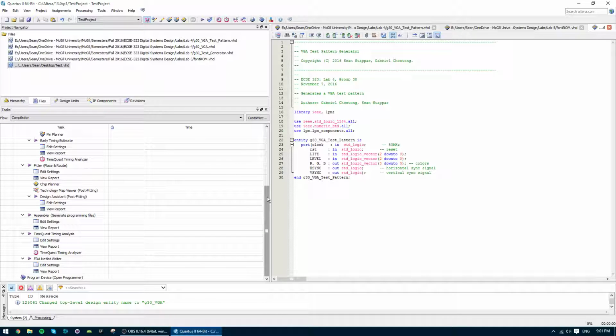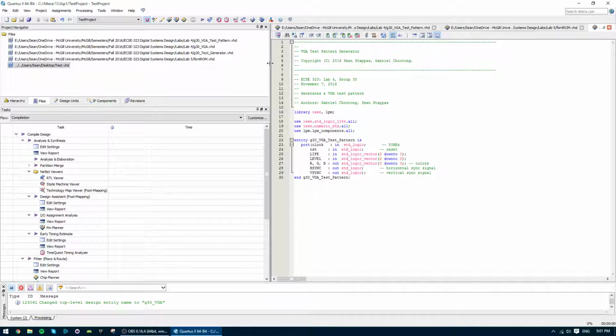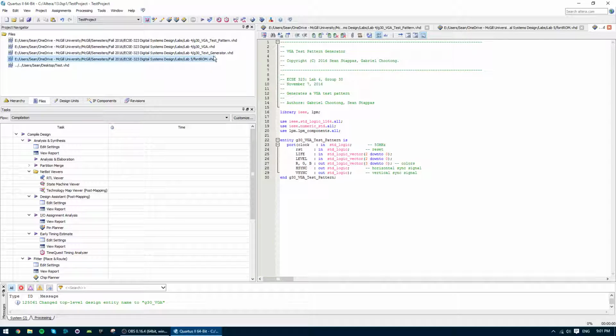Yep, so that's basically on creating and managing projects. One important thing to note is that the location of these files is pretty much independent of your project location. It doesn't matter where your project is. You could reference files that are outside of that project in other directories, and Quartus will take care of that for you. So let's say you're working on files common to two different projects. You could have them in both projects and it wouldn't be a problem at all, as long as your edits don't conflict with each other.